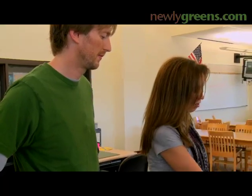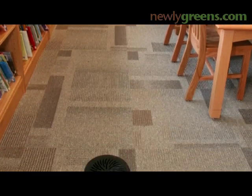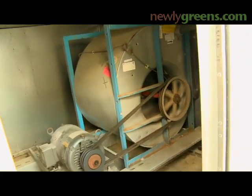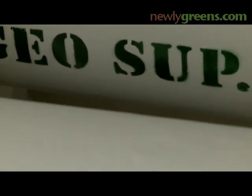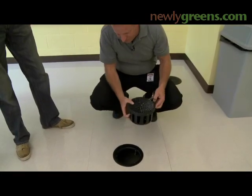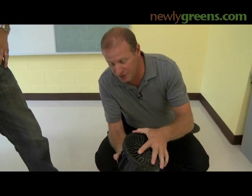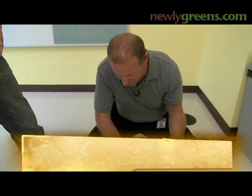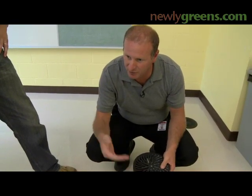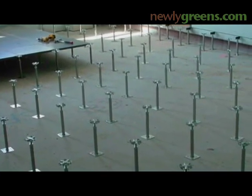Don, can you tell us about the little round things on the floor here? The round diffusers are part of our underfloor air distribution system. Is it 100% geothermal that you're using? Yes. We take the water from the earth, pump it through the heat pump, and the heat pump discharges or absorbs energy from the groundwater. The water source heat pumps take the air and duct it down under the floor. We can take them right out for cleaning of the diffuser, and we can also adjust the airflow — if it's underneath someone's desk and the airflow is too great, we can reduce it and disperse it to other areas. We can move the diffuser around the room based on the arrangement of the furniture, and it keeps the comfort level of the air right at the students from six feet down. So the whole thing is a plenum, and these are just modular — you just move them around where you want them.